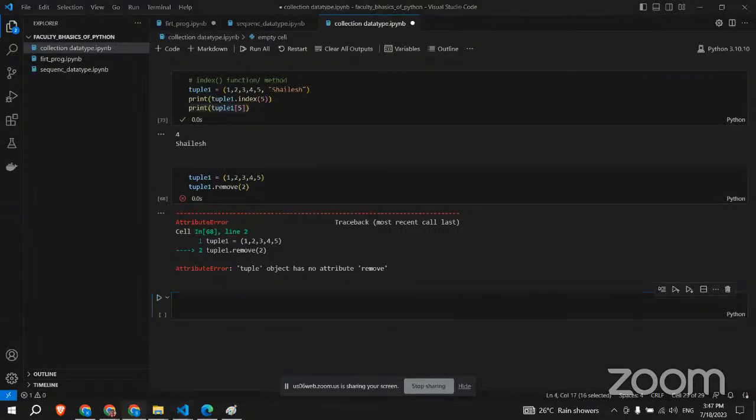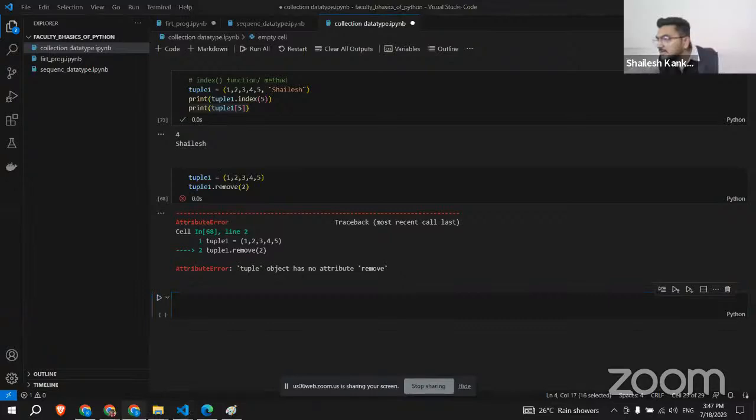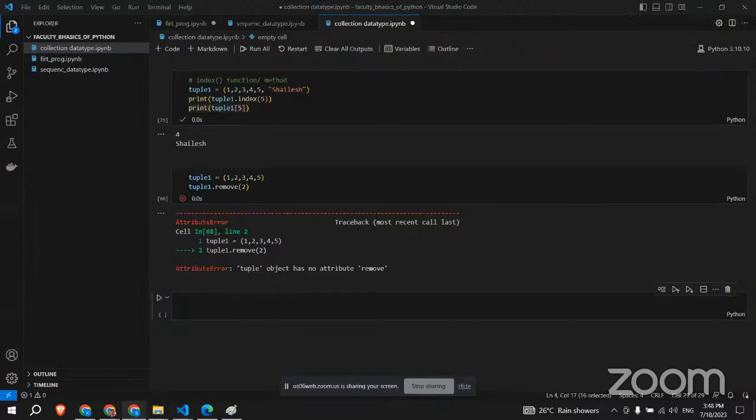Okay, sir. Will we apply all these things in any project or not, sir? Yes, sir. In tomorrow's session I will show you how all this backend will be performed and how it will be connected to the front end. In the next afternoon session, the conclusion session, we will see a real-time project in which we can use tuple and list, and how it is connected to the database and to the front end also.